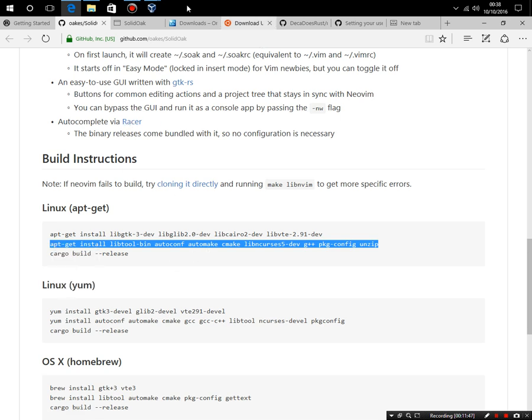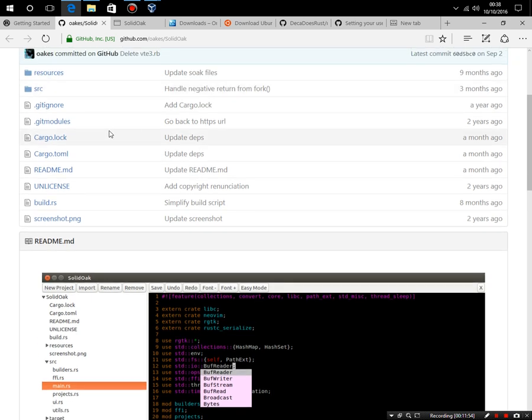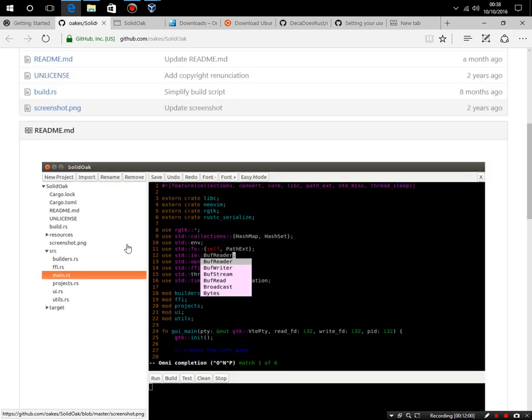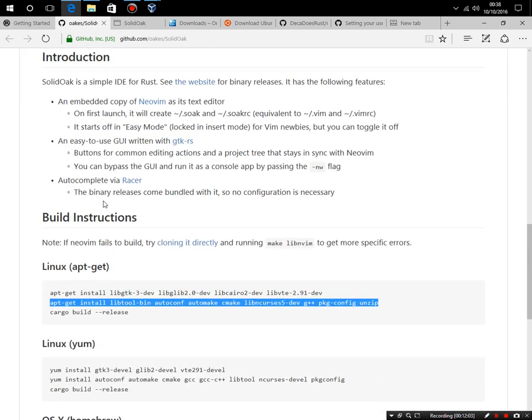Let's copy that. I'm just going to literally do all these. Then I'll clone the thing and just do a build and just see how it goes. Hopefully it should be alright. But like I say, you're following exactly what I'm doing here. I'm just showing every step of the way. The only times I'm pausing is when I'm doing an automated thing that's sitting there doing things where we just have to sit and wait.